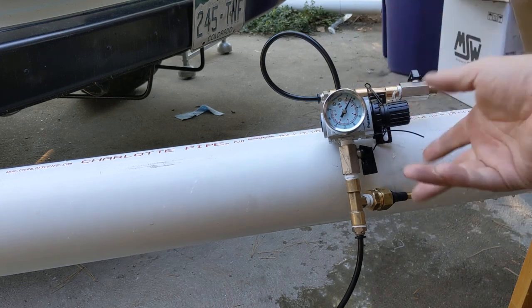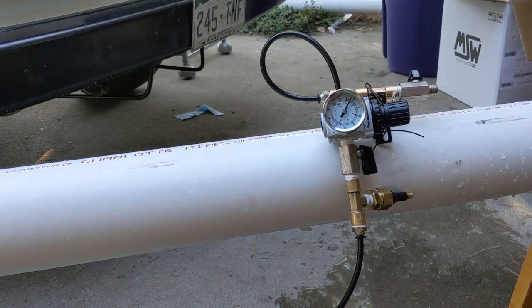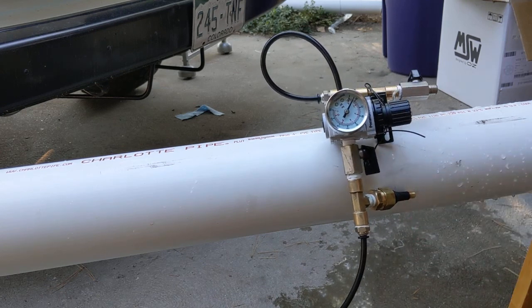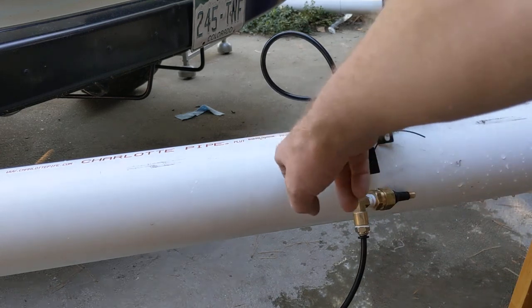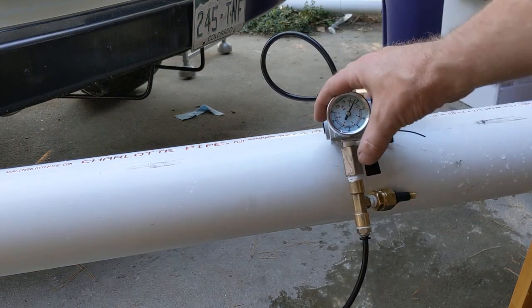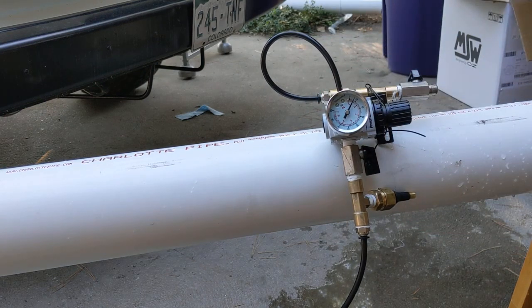The regulator is the most expensive part — I bought a nice one for 30 bucks, but you can get them for as little as 10. Every bit of brass is about five bucks each. I put a Schrader valve in here because personally I'm going to have this mounted on the side of my van with the little spare tire up in the luggage rack. So if the Schrader valve is down where I can access it, I never have to touch the tire — which is really nice.